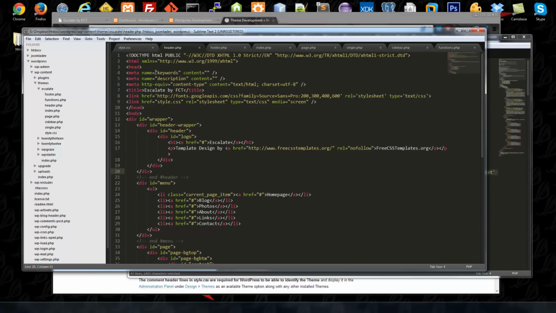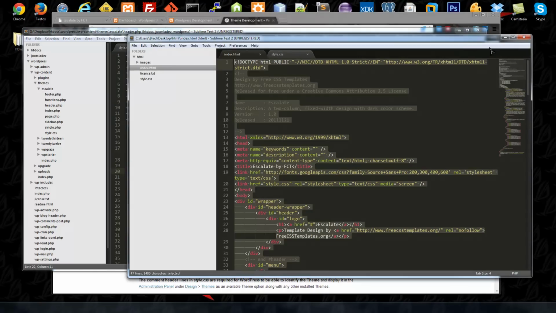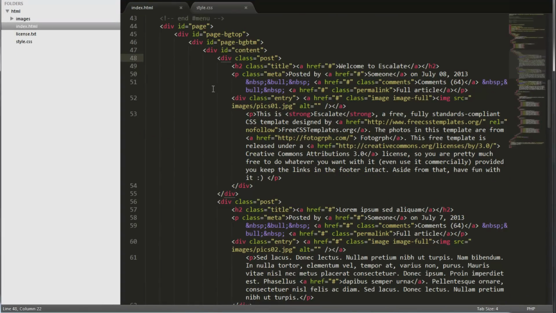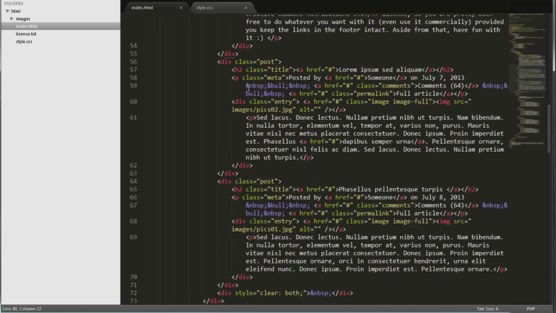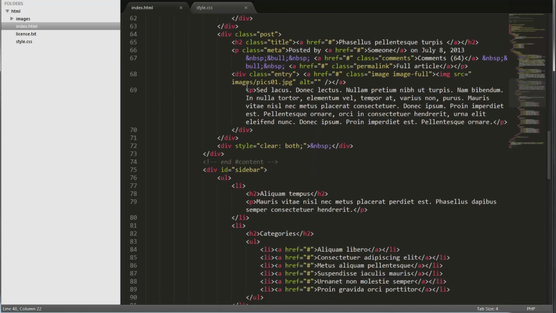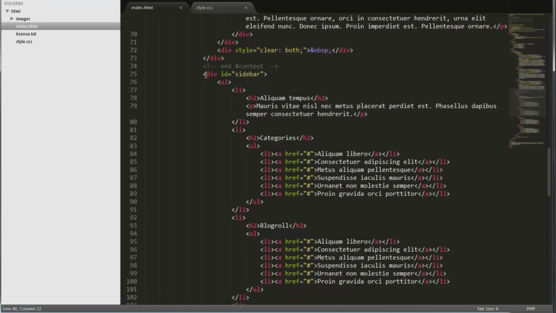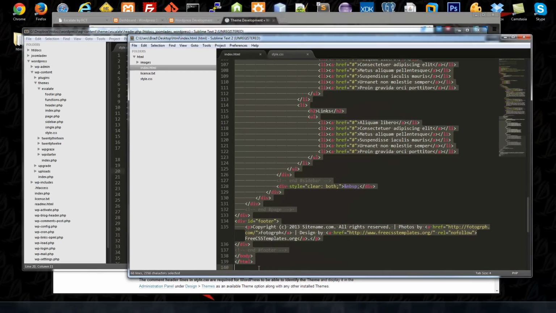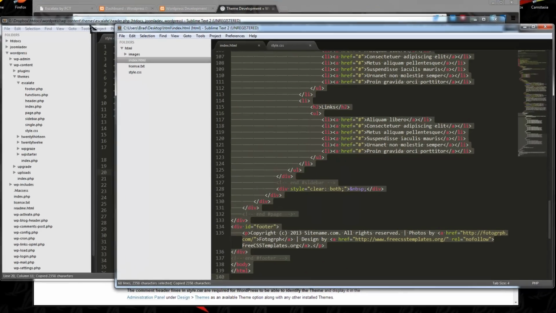it a WordPress theme. Let's see, now we want the footer content. So we don't want the post. That's going to be in the main index.php file. Then we have our sidebar. This is where the content ends. So we're actually going to grab from the ending content div all the way down. We'll copy that and put that in the footer.